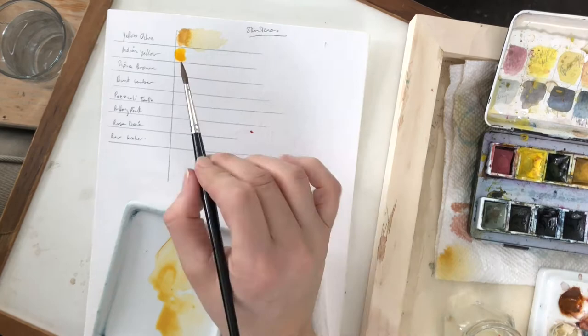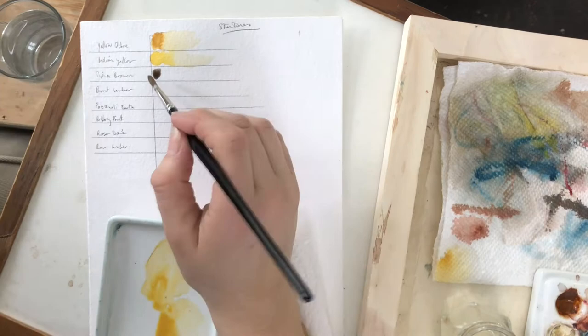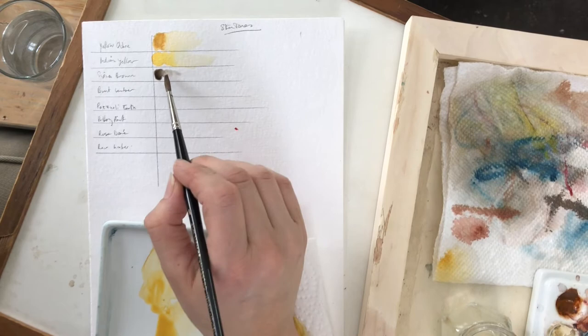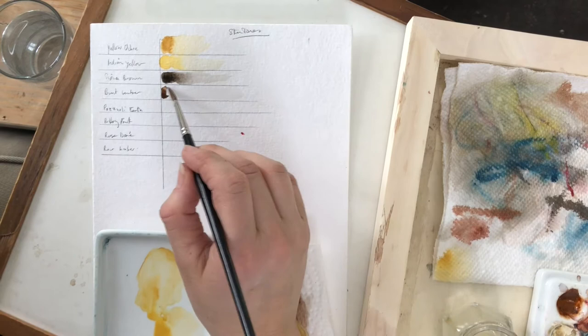This is two days worth of work and I actually started on my lap table — one of these little table lap tables. I really like working on a lap table; it's nice and simple because I can put it on my lap and work on the couch, so I'm able to paint while I'm around friends and family. Later in the tutorial it got a little too dark so I stopped, and the next morning I moved over to my desk.